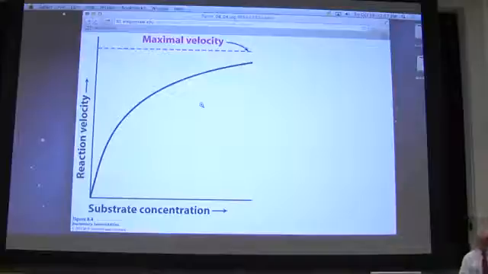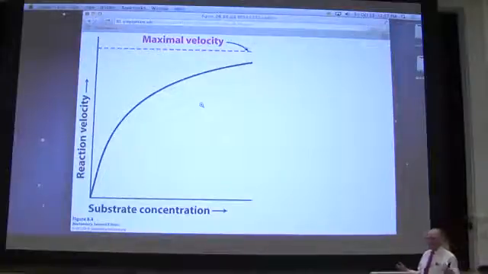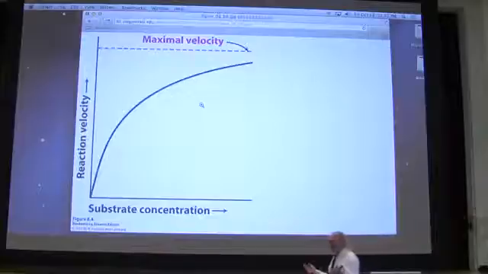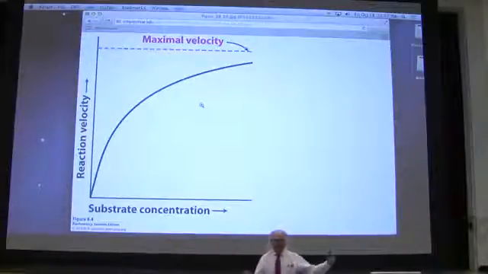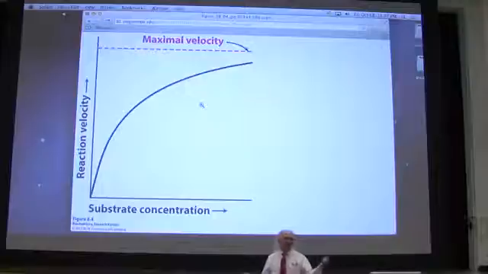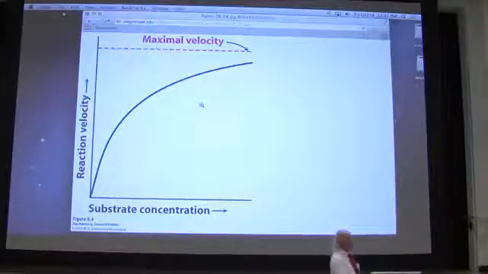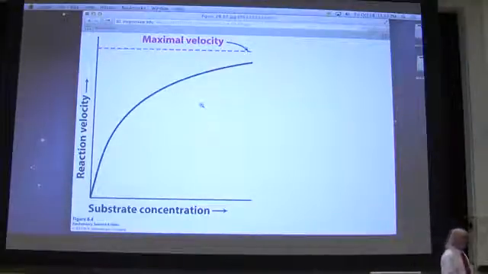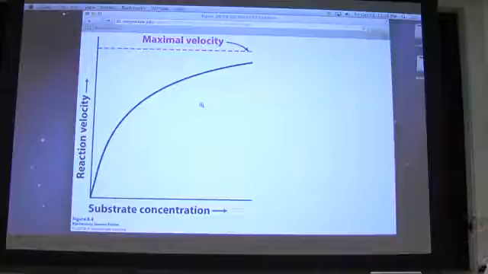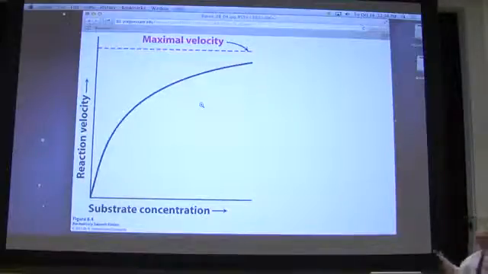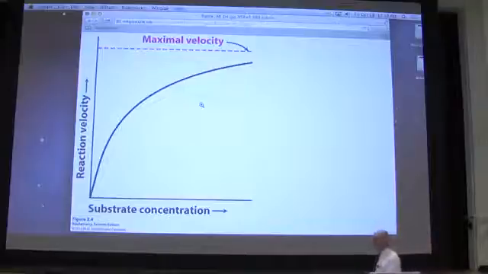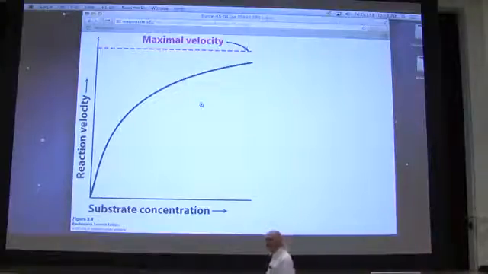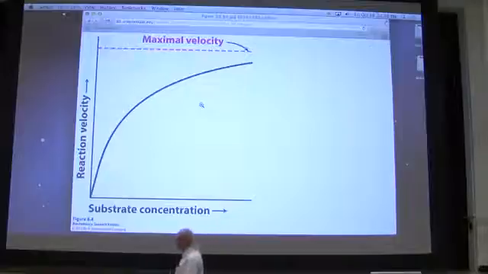If I take General Motors and I'm assembling an automobile and I have one factory that produces GMC trucks, the number of GMC trucks that's going to come out is going to be the maximum velocity of that GMC truck factory. If I make another factory that makes trucks and it has the same rate as the first factory, my velocity of making trucks is going to double, right? I can produce twice as many trucks because I've got two factories that are working on that. As long as they have enough stuff to use, they will produce twice as many trucks. If I make 3 factories, I'll have 3 times as many.